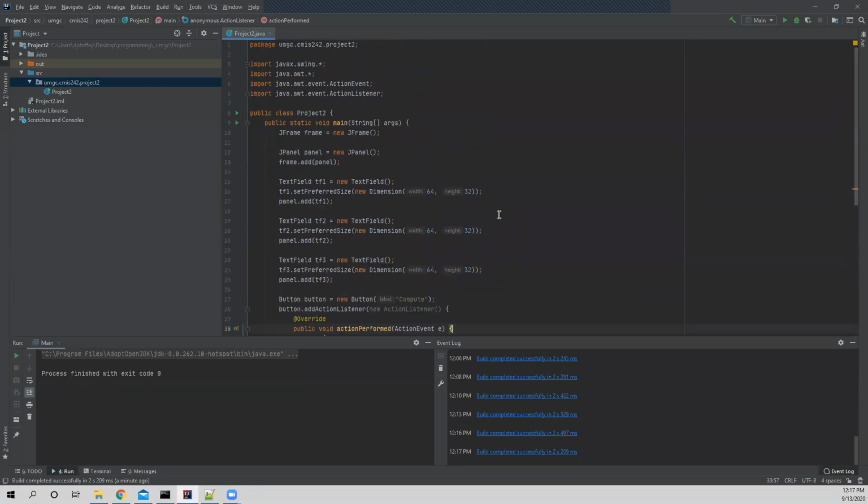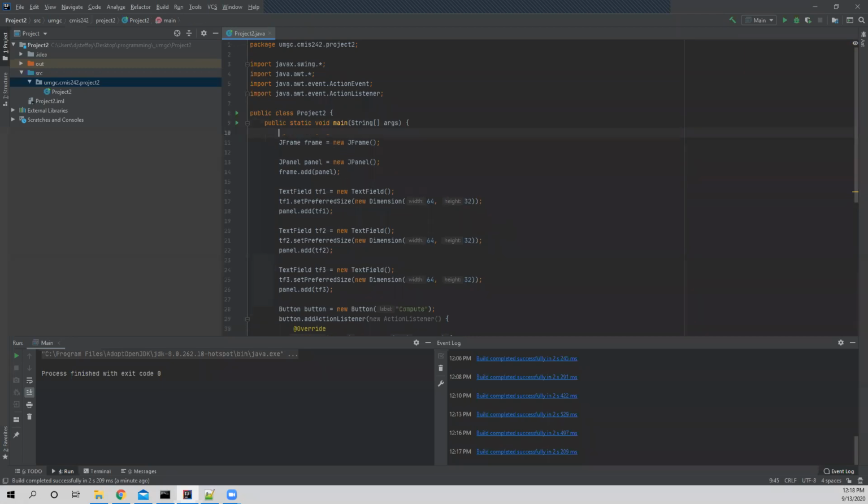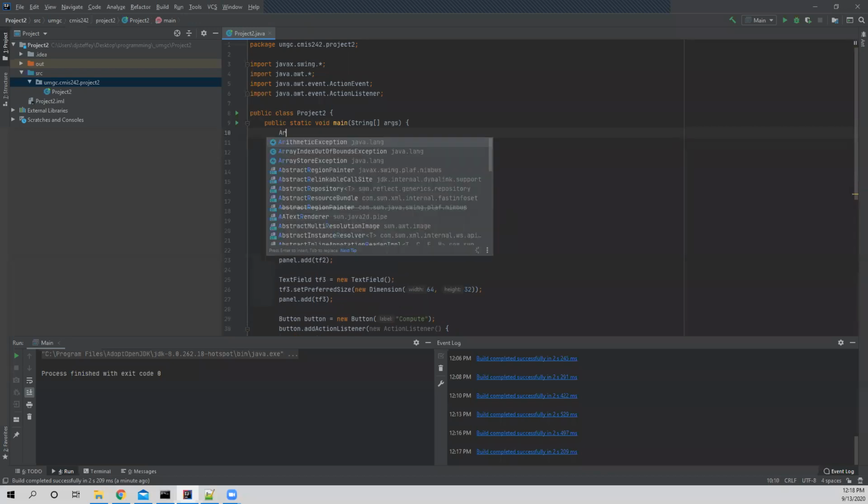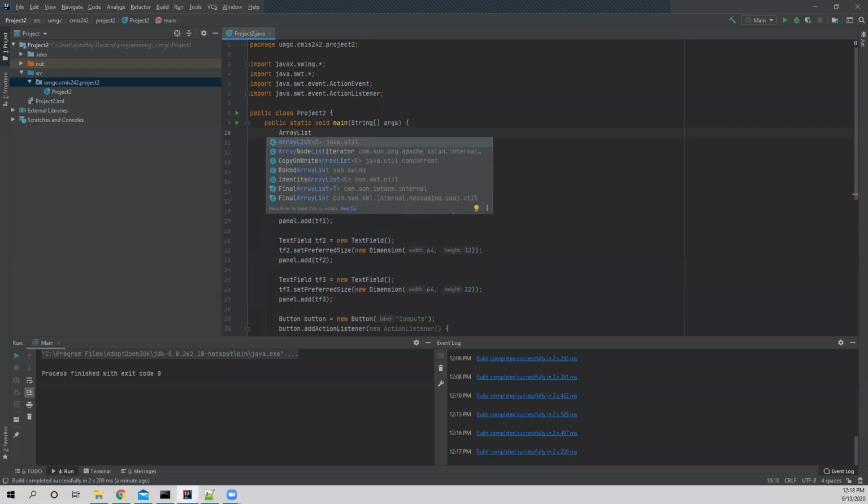So I want to remember, say, the last 5 or last 3 computations that were made. Okay? And make sure we understand it's the last 3 put in, not the first 3, but the last 3. So if I put in 5 total computations, it should remember numbers 3, 4, and 5, and it should drop away the first 2. Okay? How I like to keep lists of things, in Java we have what we call an array list.